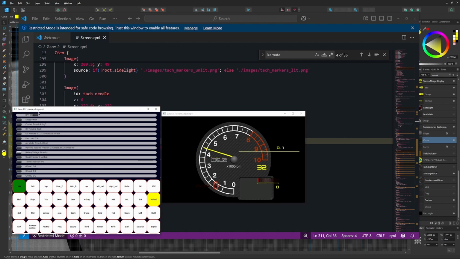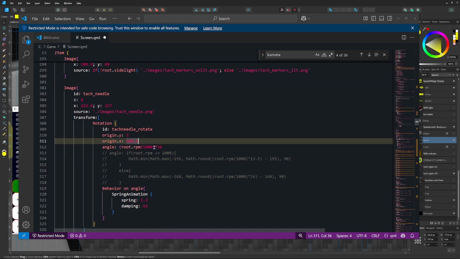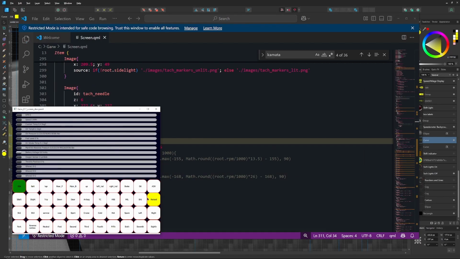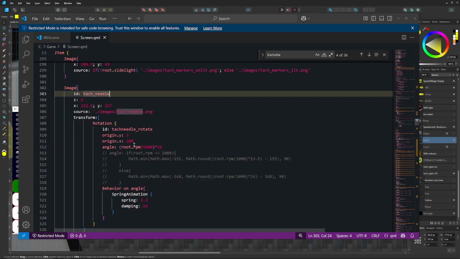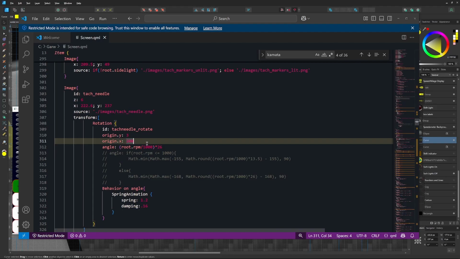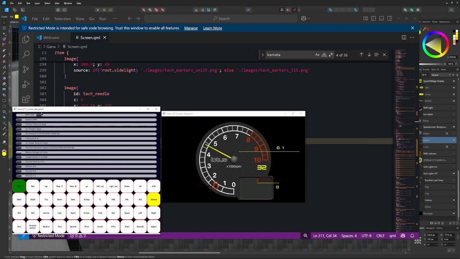There we go. So how are we looking now? Maybe a little off. This is something you have to play with. That looks pretty good to me.